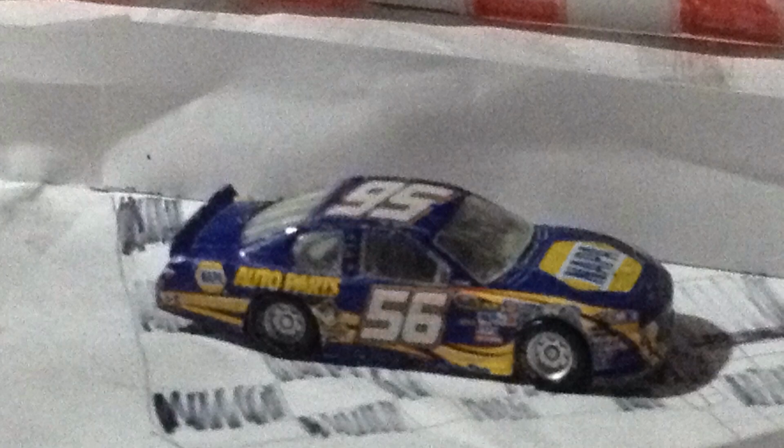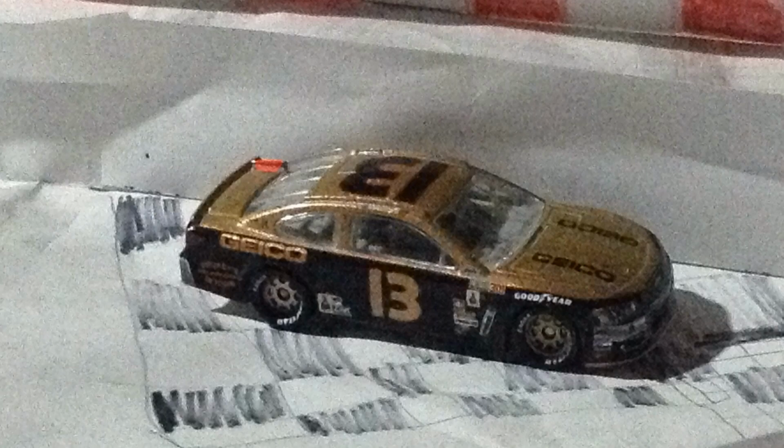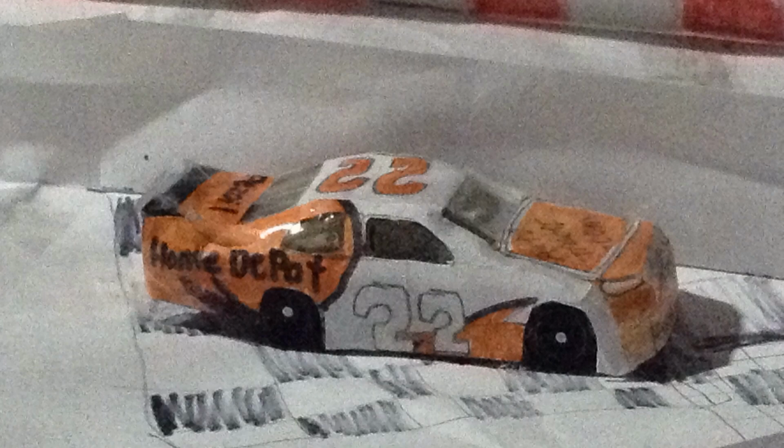Junior in fifth after being in the back of the pack the whole day. Kurt Busch and Denny Hamlin. Denny Hamlin needed those points. Cole Custer is now in the playoffs with 15 points to the good. You see the field. Erik Jones and Ty Dillon in the top 15. That's pretty good for them. Matt Kenseth, who finished really well. So has Landon Cassill. As you see, the cars have damage, but they have good finishes here.